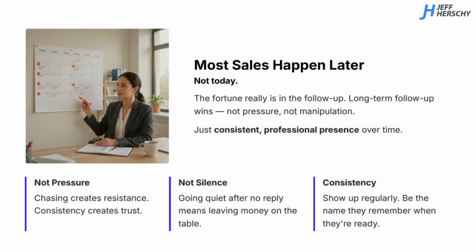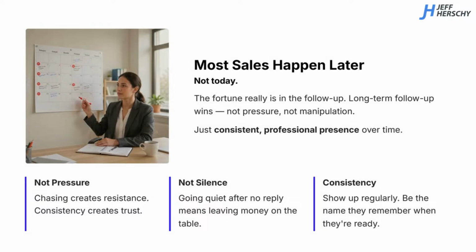How do you do that? You remain consistent. We don't go quiet after somebody replies to us, or maybe they don't reply. We continue the follow up. And if they go through our sequences, we actually create a weekly piece of content. Our social media then distributes that content. Plus, we have daily content on our different channels as well. That means that we're showing up in front of them on the regular. We are the name that they see when it's time for them to purchase, whether it's today, next week, or next month.